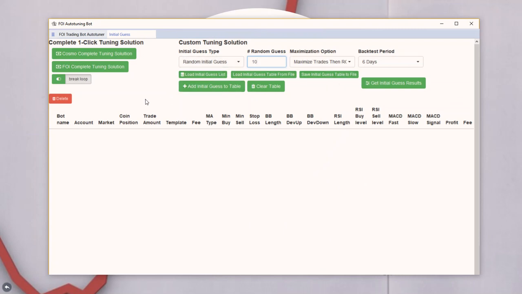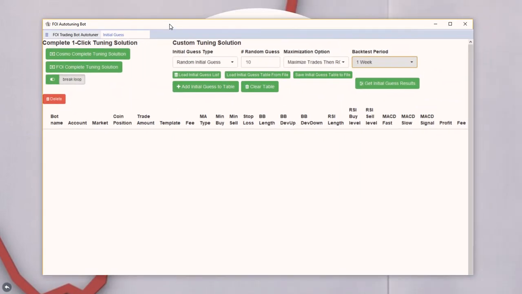Okay, so once you're in here, all that's working right now is that you set everything up, you initialize, you hit the load, make sure everything's working, select the period that you want, and then hit this one-click solution, and then come back in an hour, and that's it. So that's kind of how easy it is. That's what I use now. I don't even mess with any of this stuff anymore.